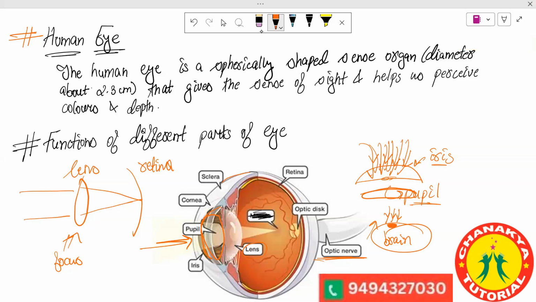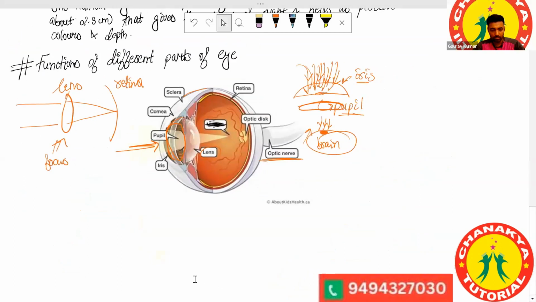Yes, yes sir. Okay. Rujit, I was there until the lens. So this lens converges that light onto the retina. This retina is a kind of screen. When the light falls on the retina, it sends a signal to the brain. This signal is carried through the optic nerve. The optic nerve carries this signal to the brain, and the brain distinguishes what kind of light it is. Did you get it? Yes, sir.